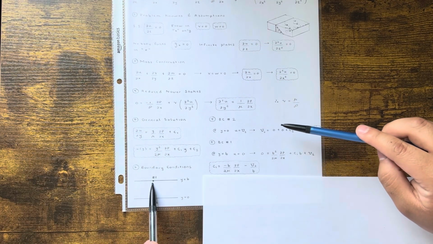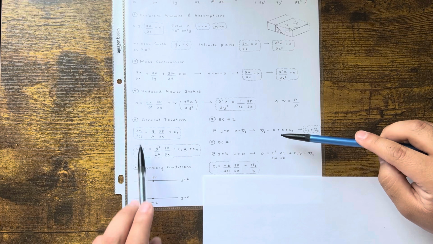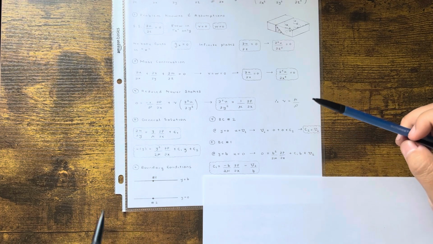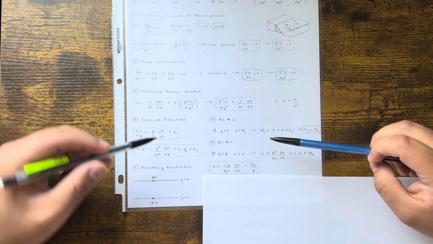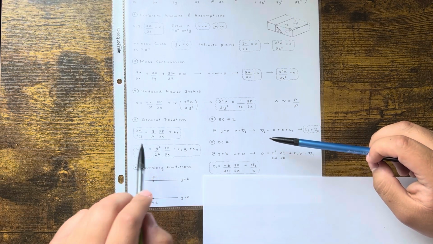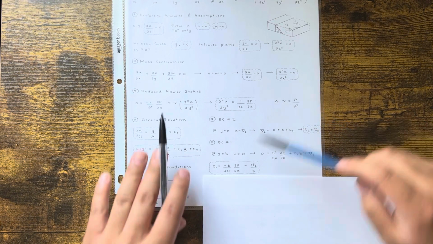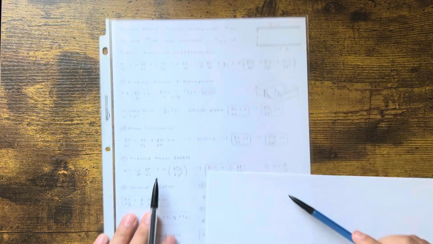At y equals b, I know velocity is 0, so I'm going to use the same function again. I don't have to use one equation each time. I could use this equation to solve both constants. It doesn't necessarily have to be one and one. So I know at y equals b, velocity is 0, because that's what we determined from the problem statement up here.